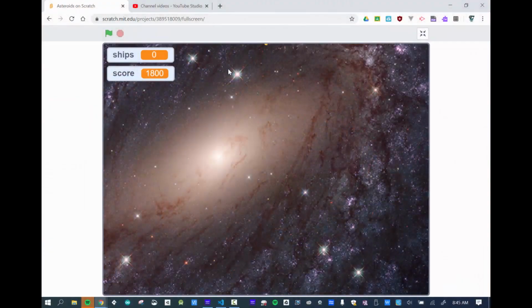Folks, we're back, and I have made some changes on the Asteroids game, and I want to show you what I did and keep working on it. The idea is I wanted to bring in the enemy ship. Let me show you what I have so far. So take a look at my screen.